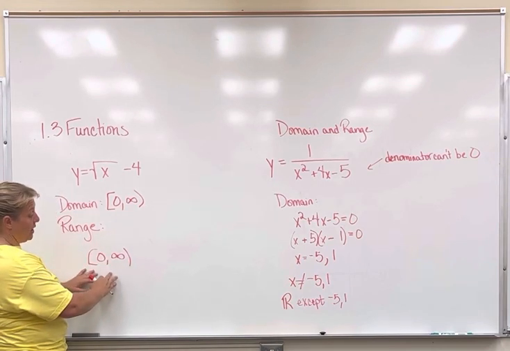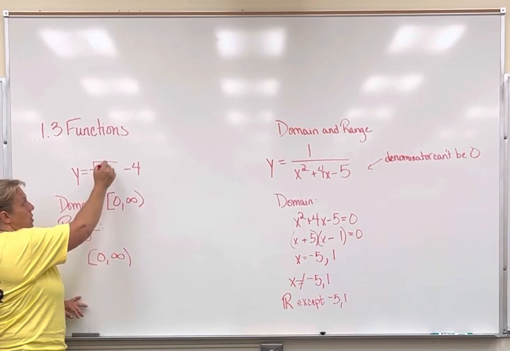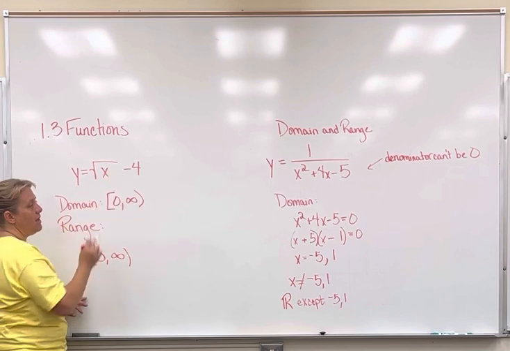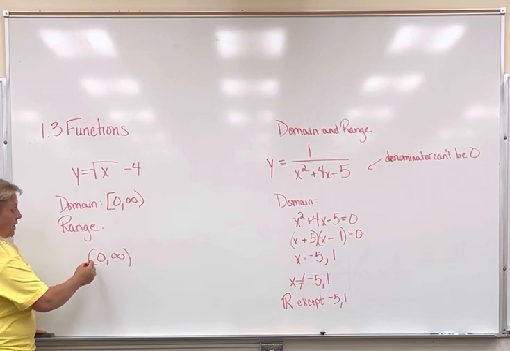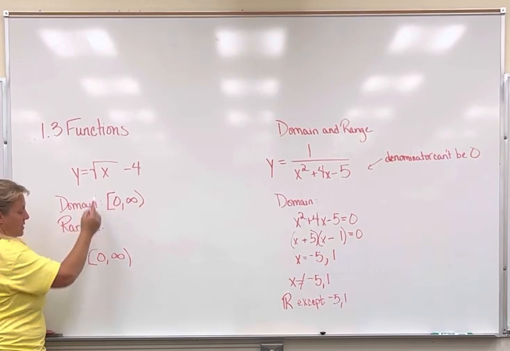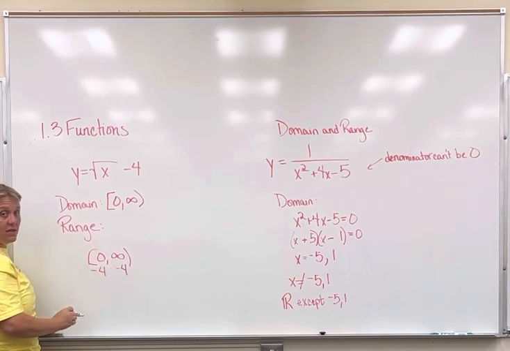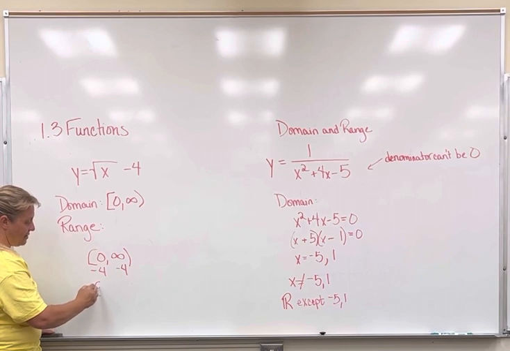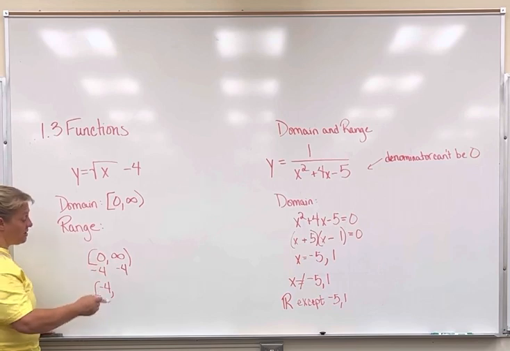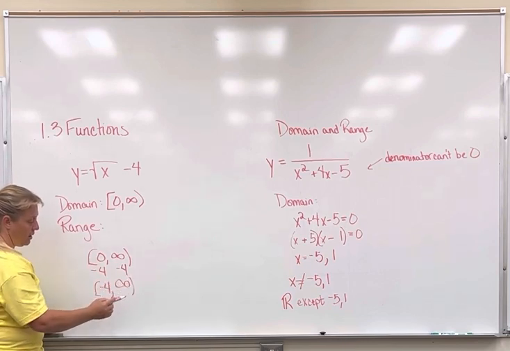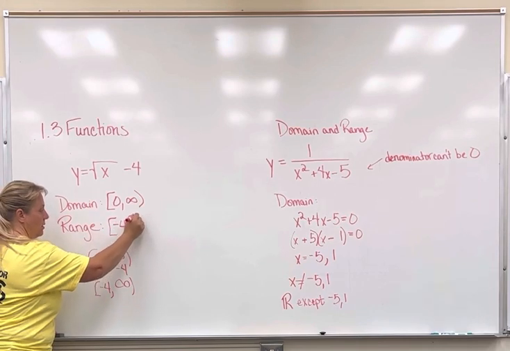Now notice I'm writing it here because this is kind of our scratch work down here. We're still thinking about what's going to happen. So positive answers are going to pop out of here, but then what are we going to do to every single answer? We're going to subtract 4, aren't we? So even though the range of just this part would be 0 to infinity, we're going to subtract 4 from every single value. So that puts us at negative 4, and then infinity minus 4 is honestly still just infinity. Okay, so our range ends up being negative 4 to infinity.